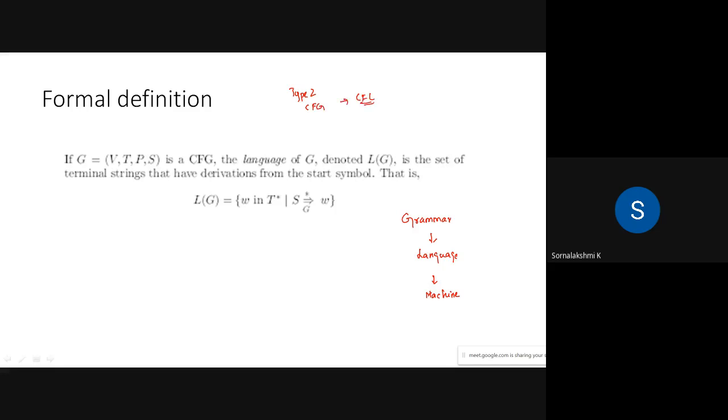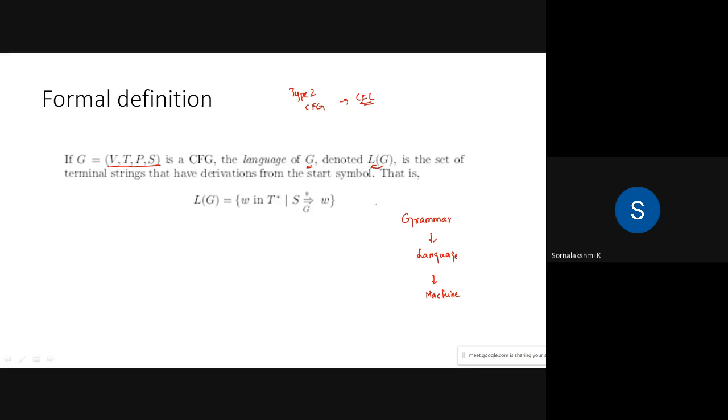So how do I formally define a context-free language? So if this is our grammar's formal definition, V or N, non-terminals, terminals, production rules, and starting symbol, it is a context-free grammar. The language of G, L, is the language generated by G. So the language generated by G is a set of terminal strings. As we know, the strings generated cannot have any non-terminals.